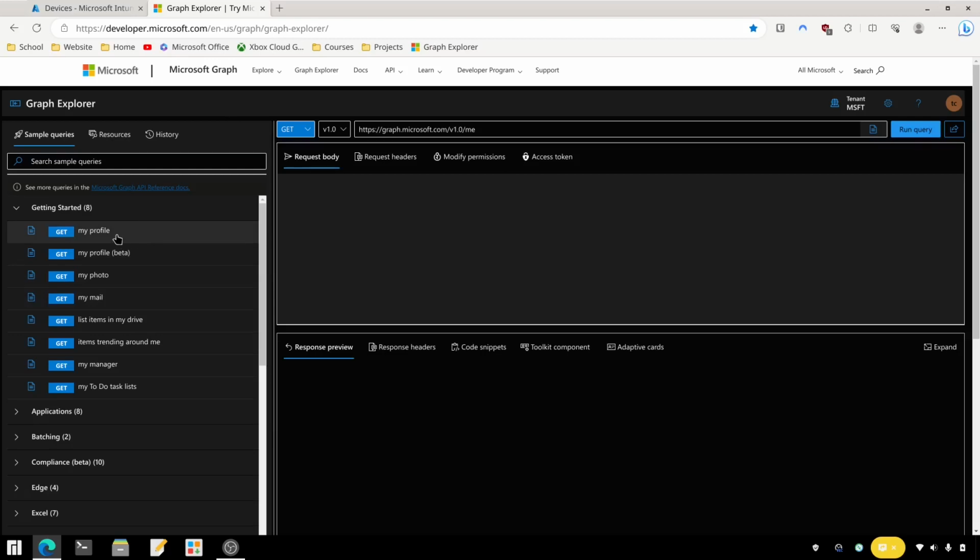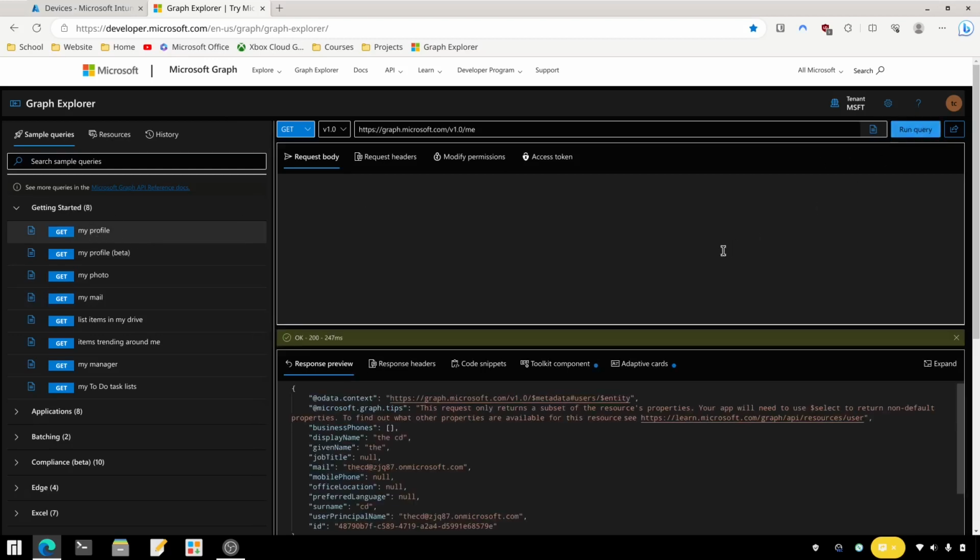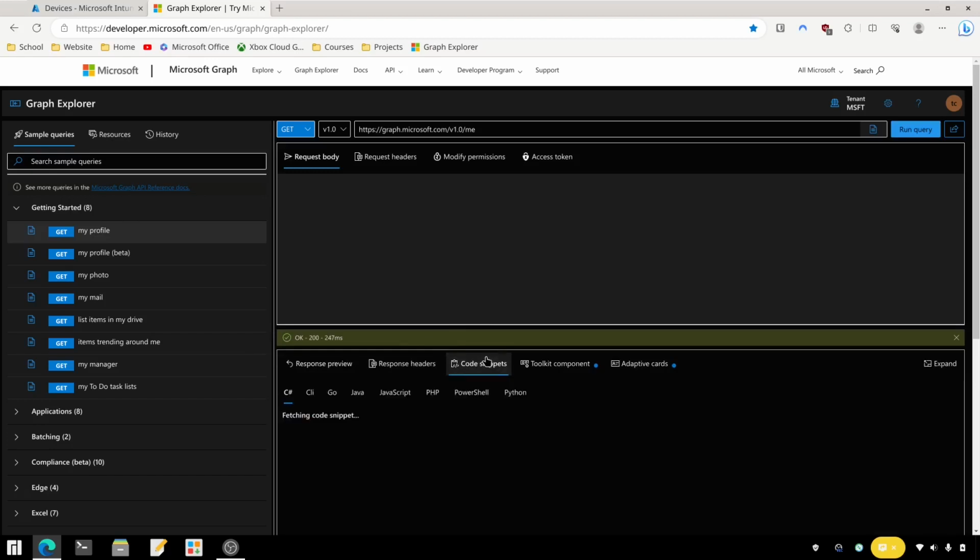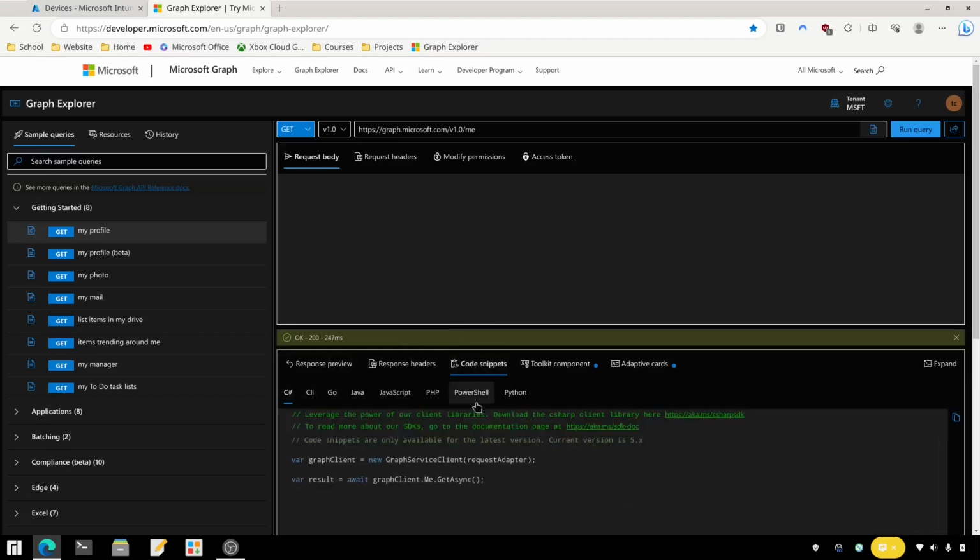There's also some handy options in here, like if we run one of these queries, you can go to code snippets down here, and you have a few different language options to choose from, and it shows you how this same query would be run in that language using their Graph service client, which is part of the SDK that you can get. This is extremely useful when you're starting out with the Graph API and building your queries, to get an idea of what you can access, how you would do it, and what the data is going to look like when it is returned to you.